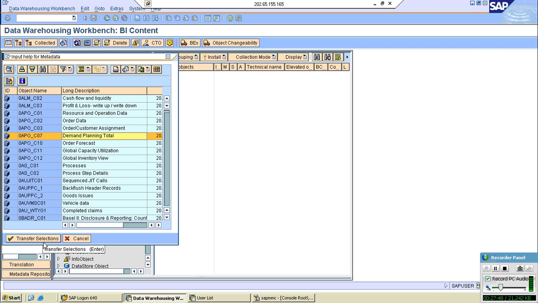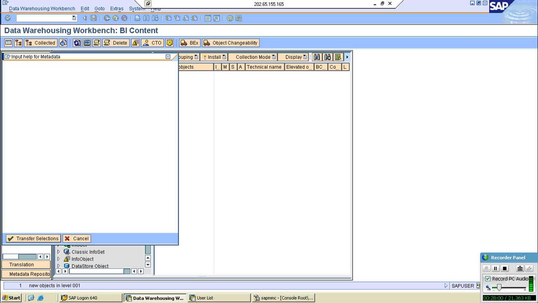Application wise, with respect to SD, it is 0SD. If it is related to purchasing, 0PUR. If it is related to PT, 0PT. It's going to be like this. Now this is related to APO, so it is there with 0APO. Select that, go with transfer selection.